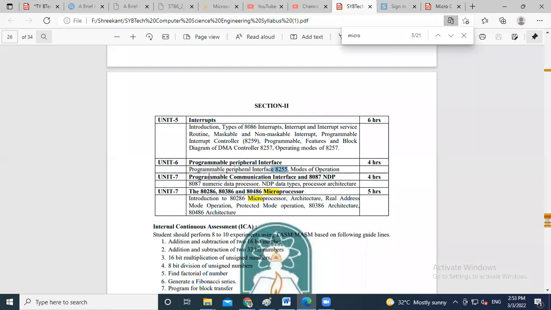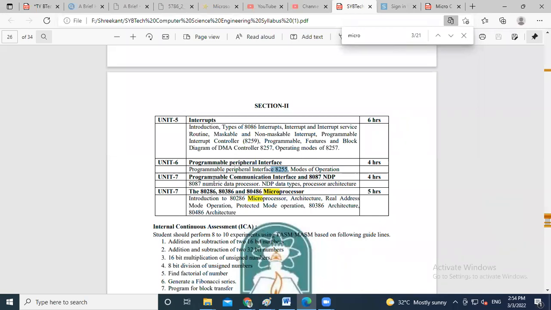So once we have studied all these concepts in the microprocessor, from the beginning, architecture, introduction, pin configuration, and features, up to Unit 6, solving all the interrupt problems using the 8259 and the programmable peripheral interface, with the modes of operation, block diagrams, and architectures, this is actually enough. But some extra coprocessors we have to interface with the 8086 core processor, like 8087.